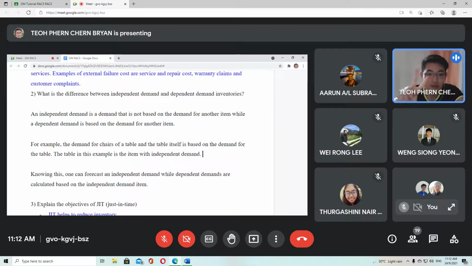Okay, customer orders one bicycle, which means you need two wheels. So the two wheels are dependent on whether there is a customer order for a bicycle or not. If no order for a bicycle, no demand for wheels, because the customer won't buy the wheel itself unless it's a replacement. So the wheel in this case is a dependent item, dependent demand. To keep it very simple, just remember: independent demand usually is customer orders. Dependent demand usually is the parts and the components required.